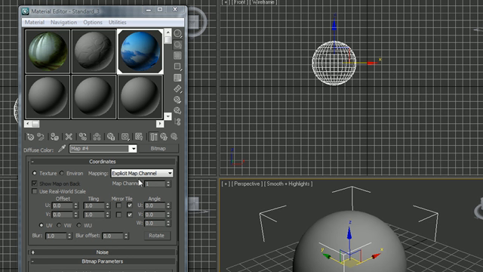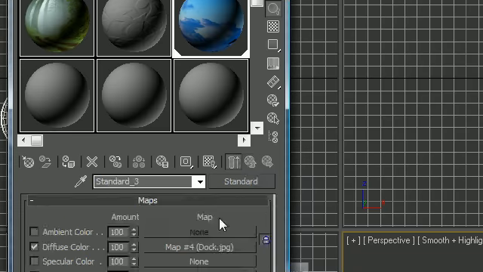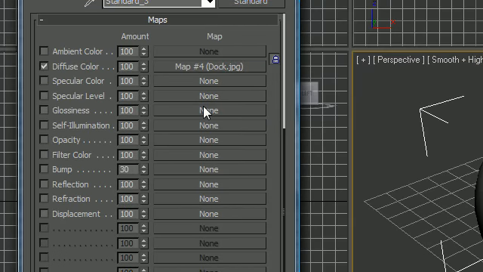So now what if we want to add a bump map? Anyways, what if we not only want to add the diffuse, but we also want to add a texture to this? Well, anytime we want to add two maps on the same thing, you need to click this little button, go to parent, and this brings you back to the main object, which is actually the parent. It's called the same thing. And now you can add different maps. So if you're looking around like, I can't find maps anywhere, that's because you need to click go to parent, and this will bring you back to your main object.